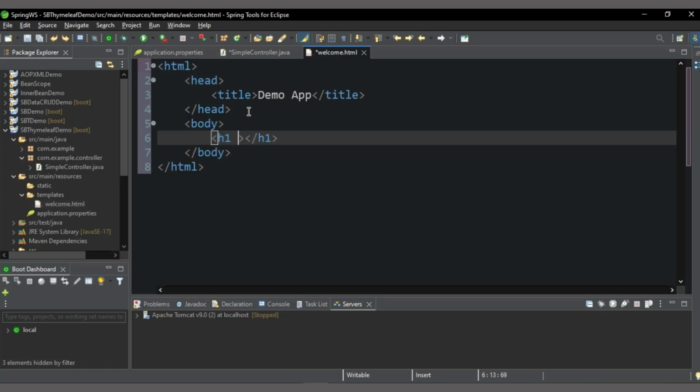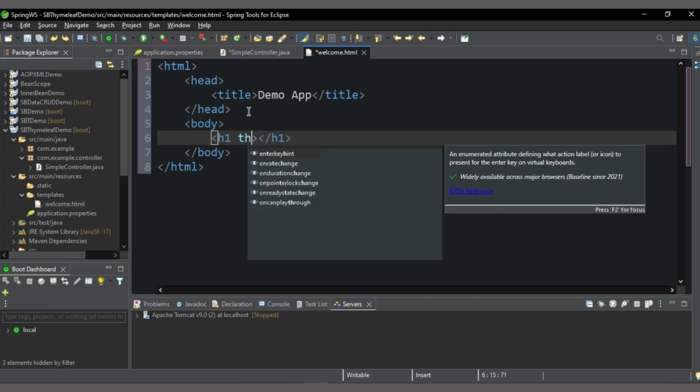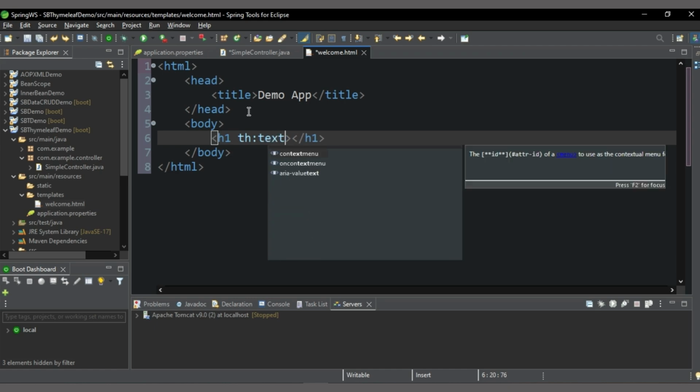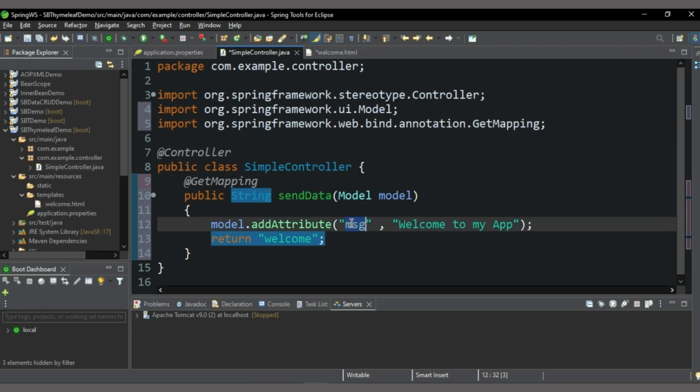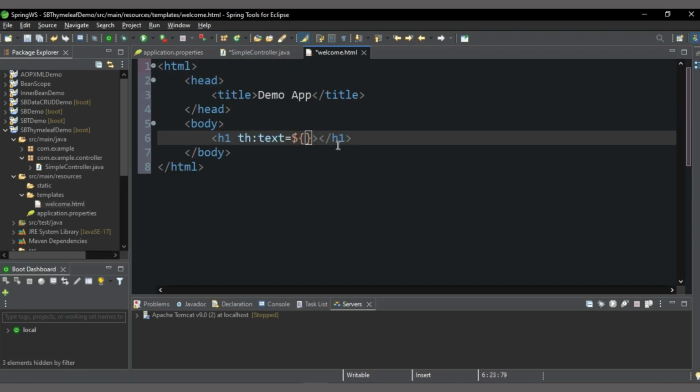Here we have to use the Thymeleaf expression by using th:text equal to, by using the dollar symbol, we have to specify that variable name, that is msg. Save the file.